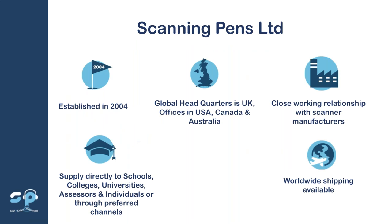We've been established for over 15 years now. We have two offices in the UK — I'm presenting out of the University of Wolverhampton — and also an office in Bath, the States, Canada, Australia, and we've recently opened an office in India. We have a close working relationship with C-Pen, who manufacture our pens. We have software updates a couple of times a year, and if you invest in our pens you can download new updates for free.